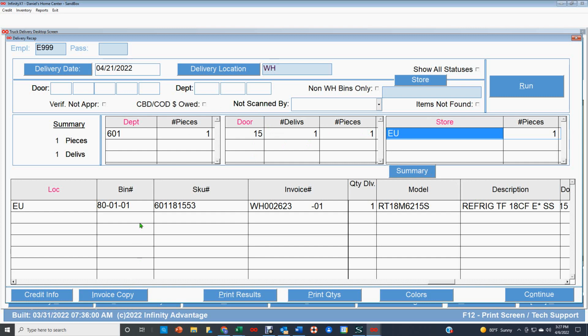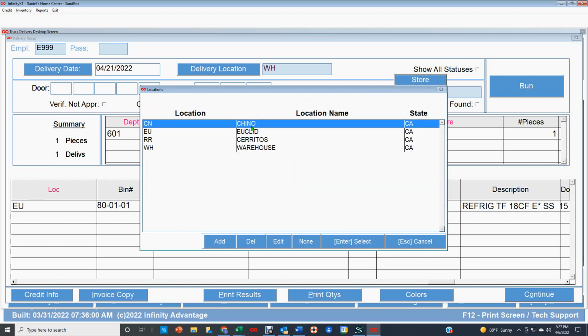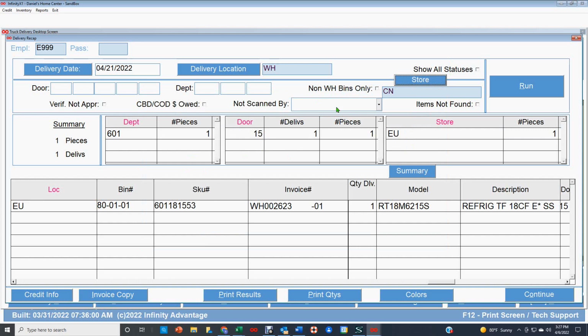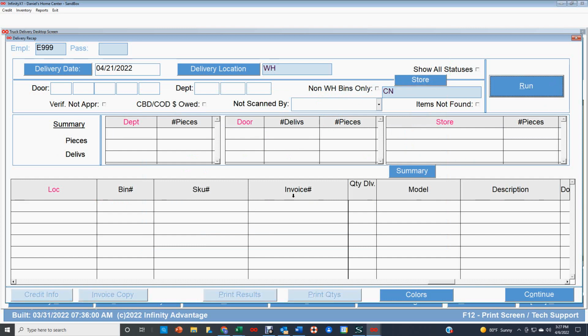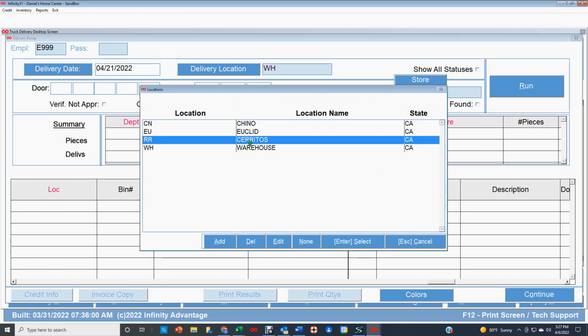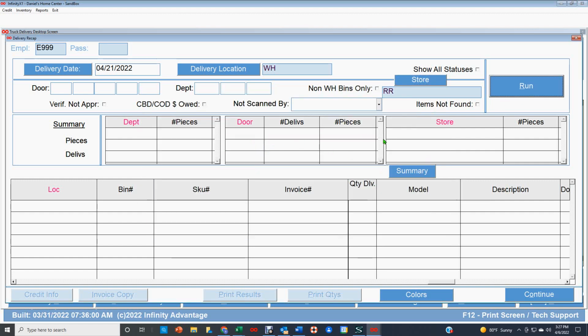So if there were a lot of deliveries that day and we needed to bring merchandise from other stores, we can always click up here and you can go check the different stores. So let's say we were checking this store, click run. You can see there nothing's coming up. If there were, you'd see something. The same thing from this other store, click run. Nothing shows because there's no truck delivery transfers coming back from that store that day.